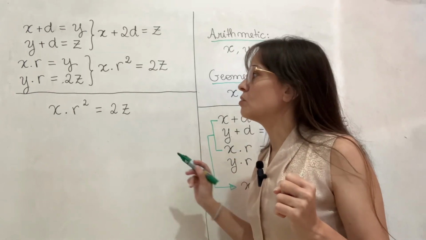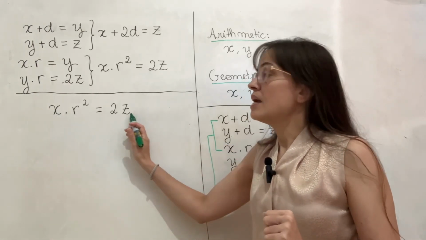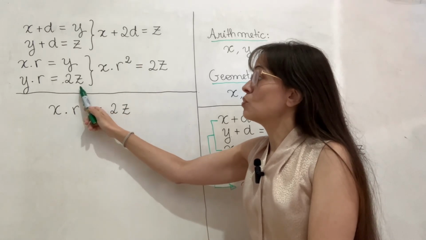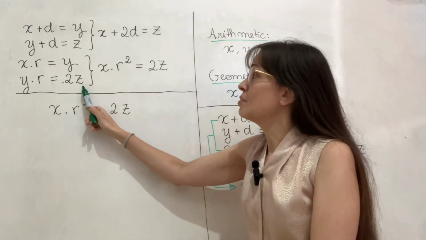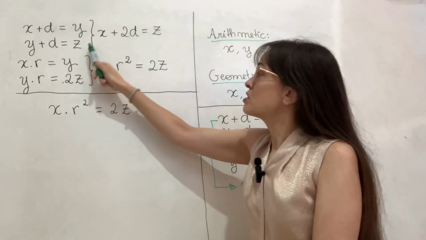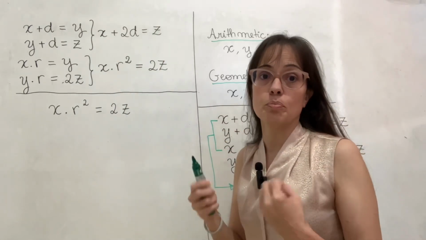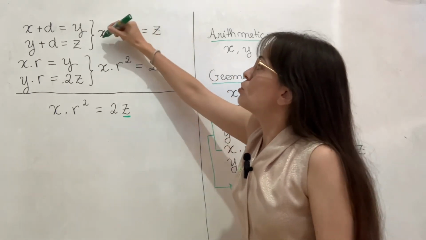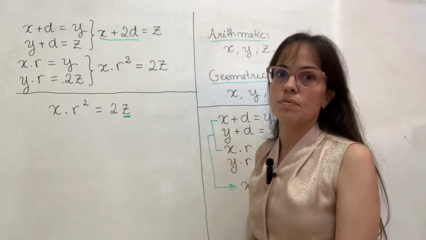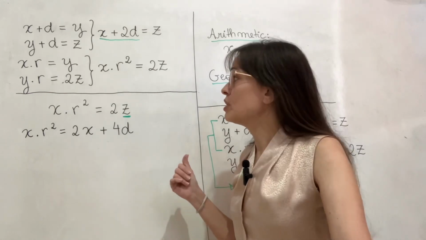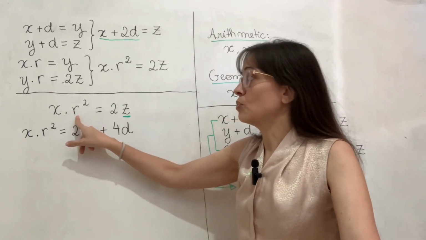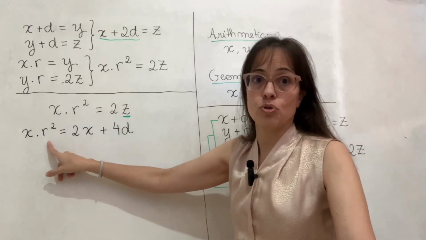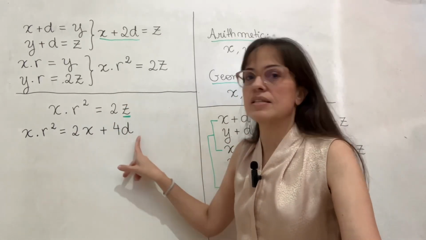And what is currently in the way is the variables x and z. Well, this z is this one, which came from this one. So if I want to eliminate z, I might as well use this one, which is the same as that one, because then I'm mixing up more of the equations. So I'm going to take this z and substitute it for x plus 2d. You could say that this didn't help much, because first I had my r with two extra variables, x and z, and I still have it with two extra variables, which are now x and d.